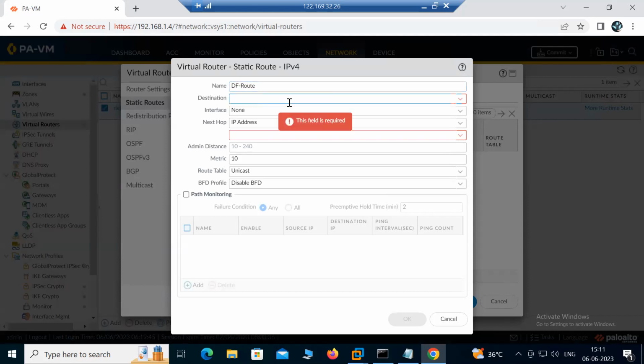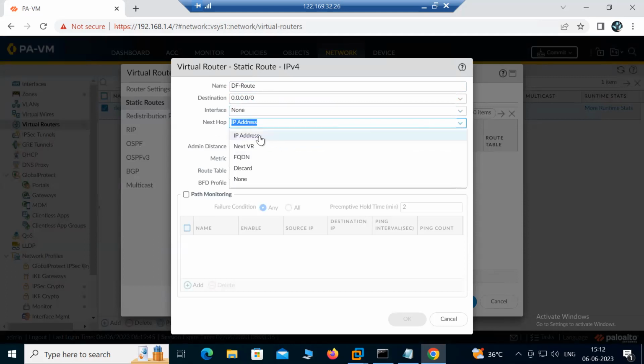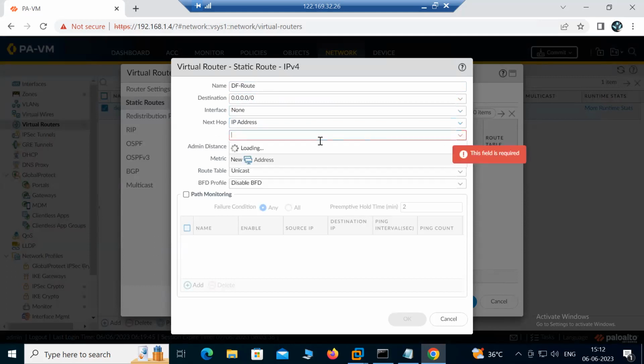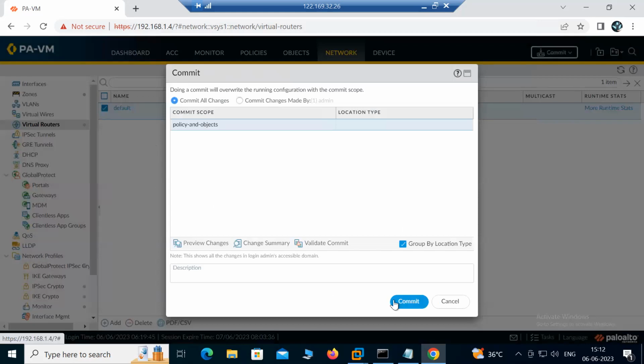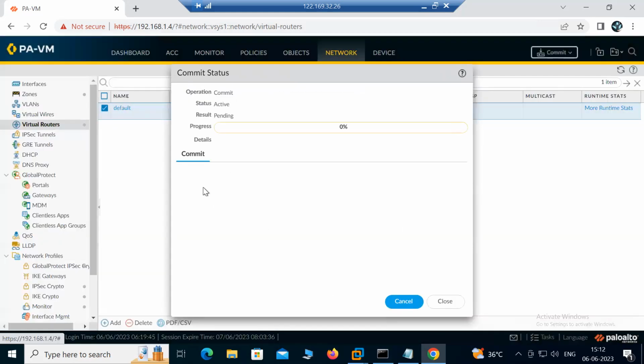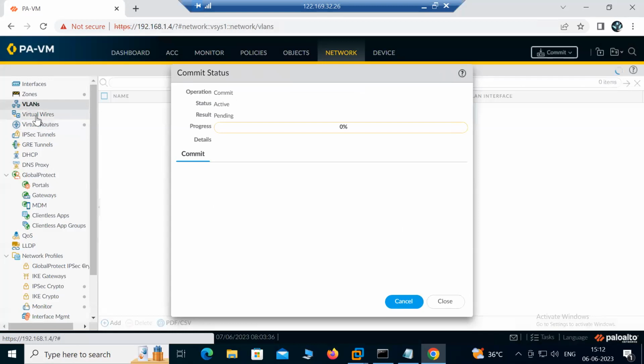So the destination should be 0.0.0.0/0. And for the interface, you need to select the next IP address. The interface is not showing because first we need to do the commit. So let me commit, because we have created the zone.